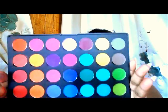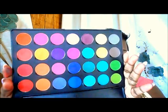This one here is a nice one. You have a lot of nice greens. It's just a nice array of colors for you to choose from. These are not hot pots, but I also wanted to share this. And this is what I use to create my look today.